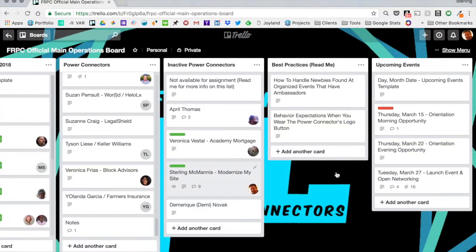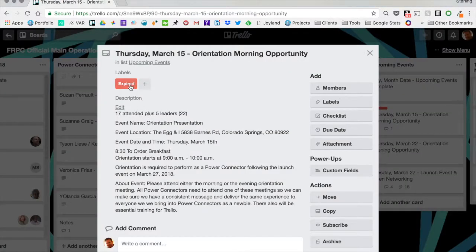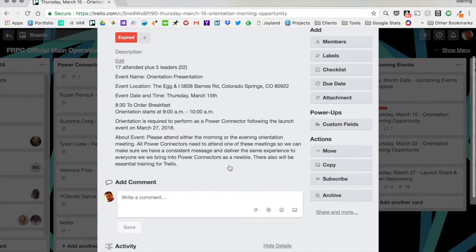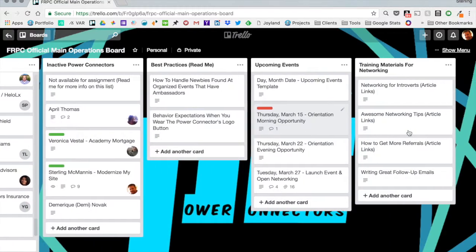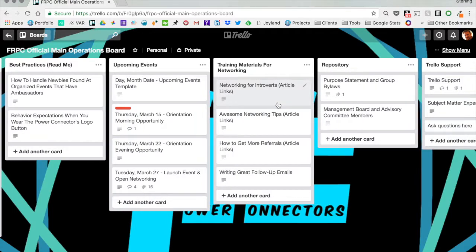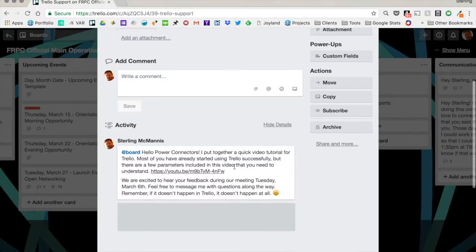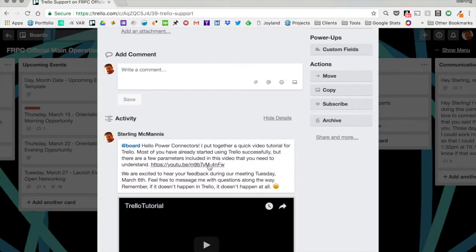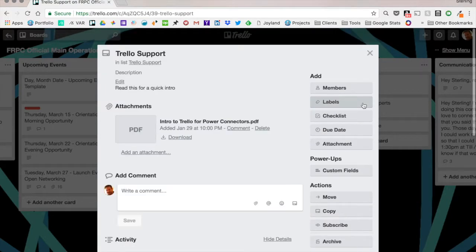Okay. Some of the upcoming events, it's pretty obvious if you just go right in here. We have already completed this training on the 15th, and you'll find that this is just going to be basic information, and slowly but surely we'll get rid of some of the older, more expired things. Also, training materials. You'll see that there's quite a bit in terms of Trello support and stuff like that as well, where I have a video that I linked here. It's a YouTube video, and you can go and look at another version of this, but this one is actually more in depth, this video that I'm recording now.